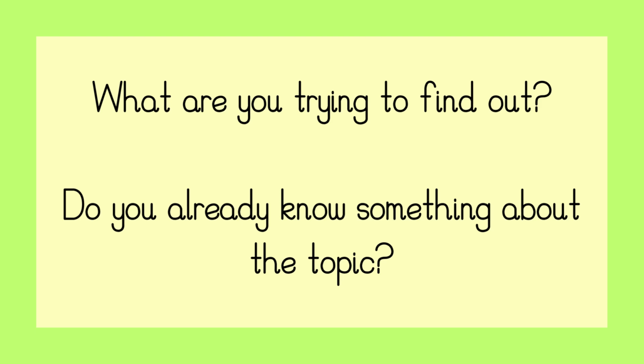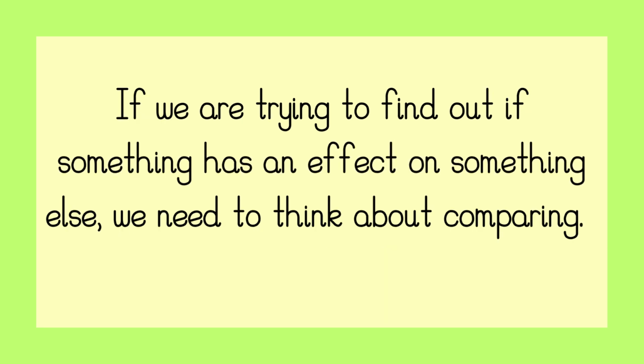Do you already know something about the topic, maybe from what you've learned last year or what you know of our real life connections? If we are trying to find out if something has an effect on something else, we really need to think about the skill of comparing. This is when we're taking two things, or maybe more than two things, and we're talking about what's the same and what's different.